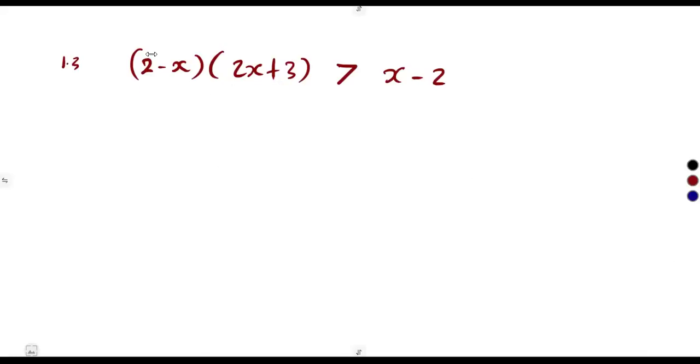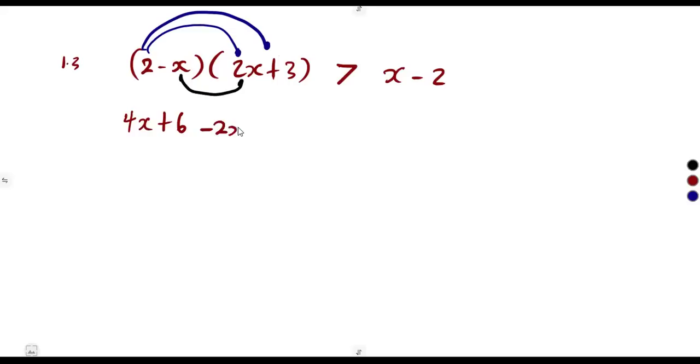2 brackets. How do you expand? So 2 is going to multiply every part there. So that's 2 times 2, which is 4, so it's going to be 4x. Same thing, 2 times 3. All right, so the 2 here multiplies the 3. 2 times 3 is going to be 6. We are done with that 2. It multiplies everything. So we move on to the negative x. Negative x times 2x, that's negative 2x squared, x and x. So it's going to be negative 2x squared. Negative x times 3 there, that will be negative 3x.